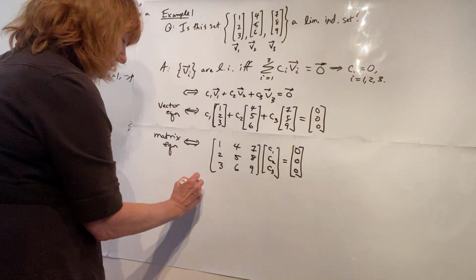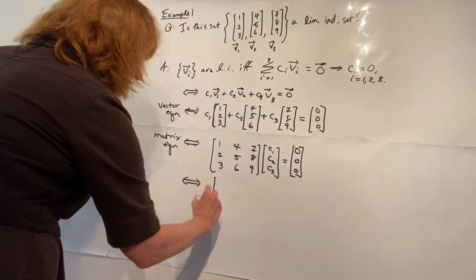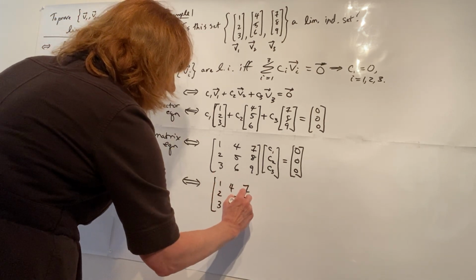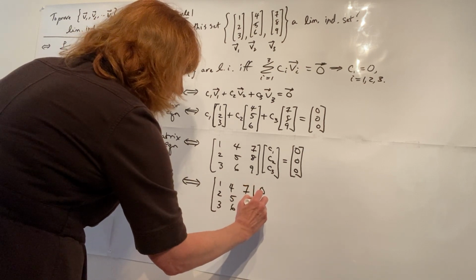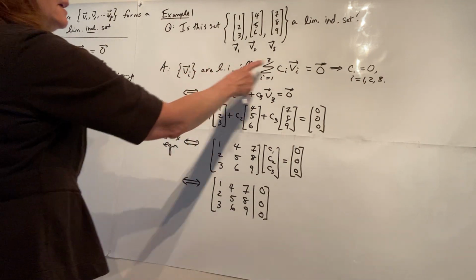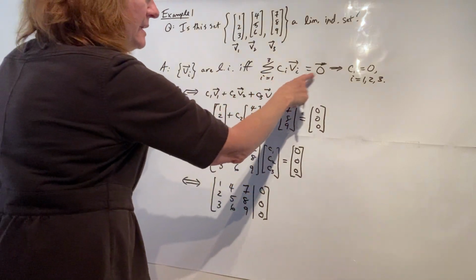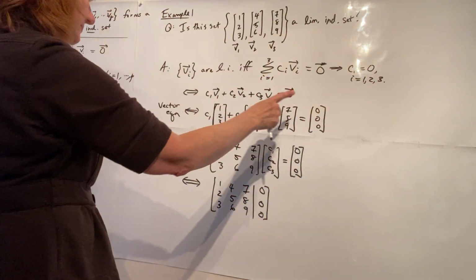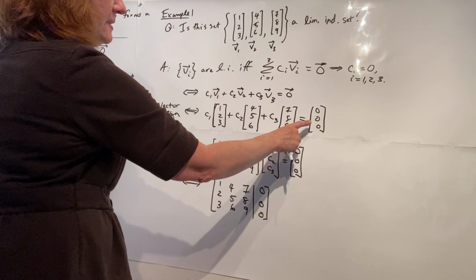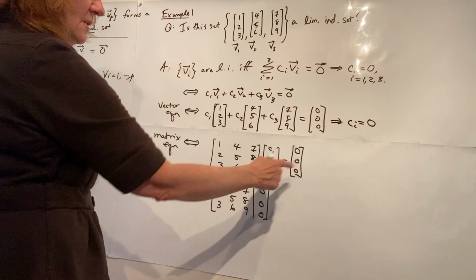And that's equivalent to the augmented matrix. I'm gonna make sure you guys can see this. Yeah, the augmented matrix 1, 2, 3, 4, 5, 6, 7, 8, 9, with the bar there, 0. That's equivalent to saying this has a solution. So they're linearly independent if this linear combination forces all the ci to be equal to 0. That would be equivalent to saying this vector equation forces all the ci to be equal to 0, right? And so on and so forth.